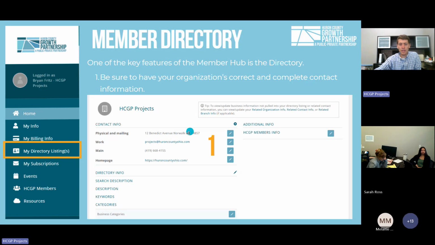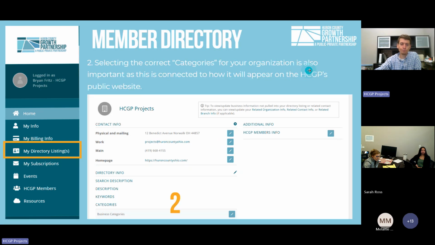You can update the address, website, phone number. For some of you, maybe this is already included. Maybe you've already done it. For others, maybe you need to go in there and actually edit some of that information. So that is one thing in the directory listing. And I'll show you what it's going to look like on the website as well. But make sure that is accurate.